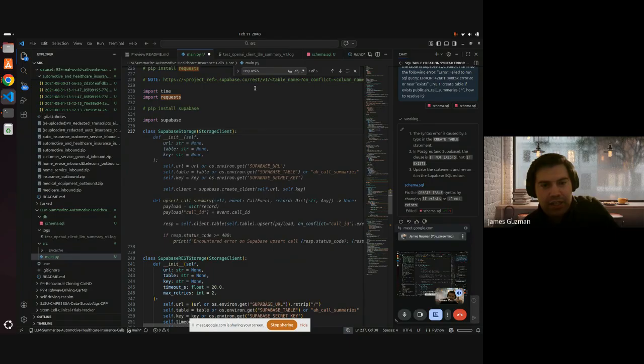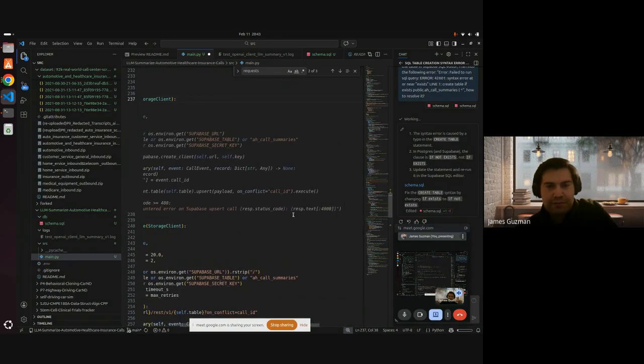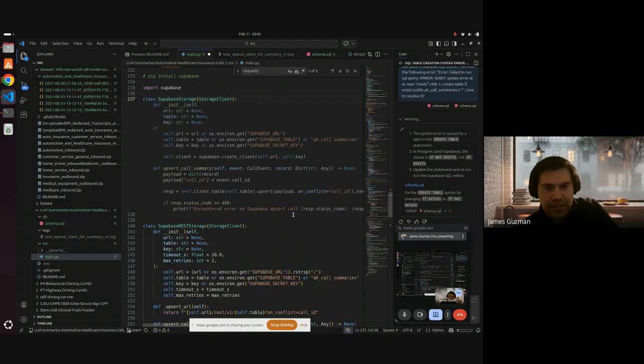And then we can use self client to call on the table, pass in the table we want, do an upsert on that payload, and on conflict would be call ID, execute. Then if we want, we could look at potential statuses that we run into.